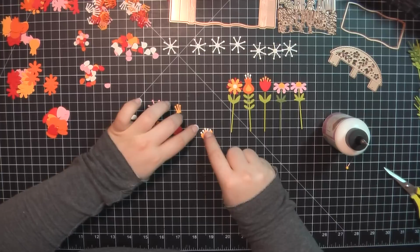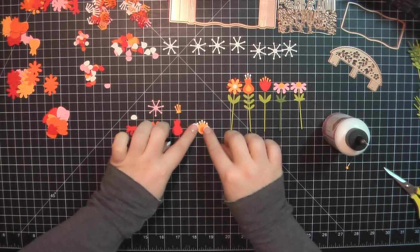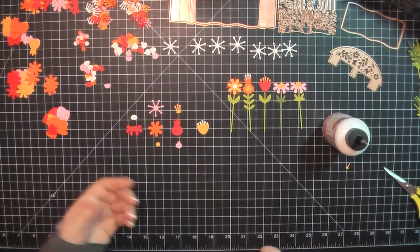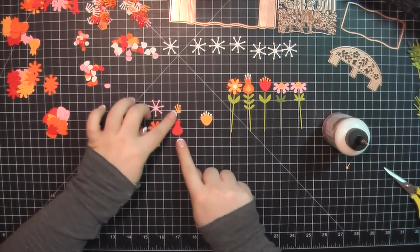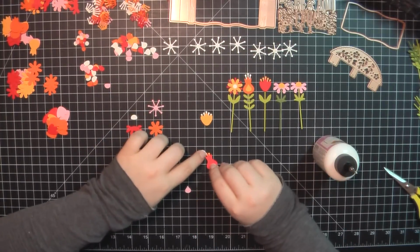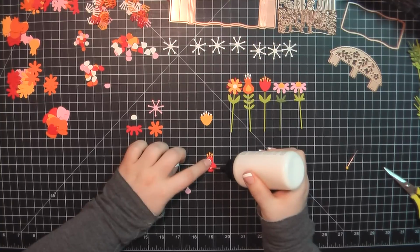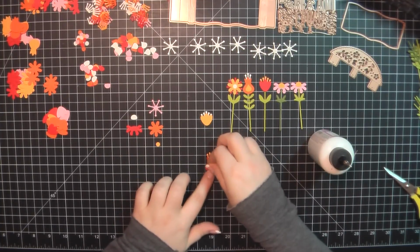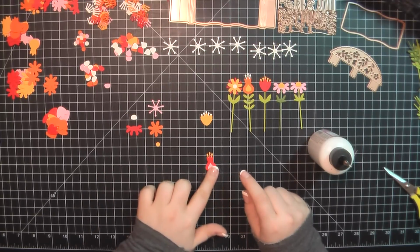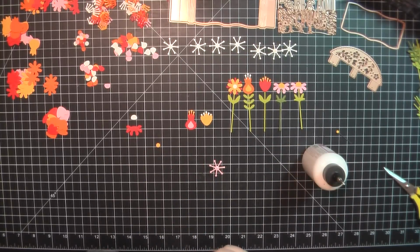I'm just layering them. There's loads of different ways you can combine all of these pieces. I generally stayed with these four types of flowers and then just mixed up my colors. And I'm just using my art glitter glue here, adding the tiniest little dot of glue and then placing each layer on top of the other. I used some cardstock from MFT for this in whipped cream, bubblegum, poppy, orange zest, and jelly bean. And then I finished up with some from Paper Tray Ink in Simply Chartreuse and Summer Sunrise.